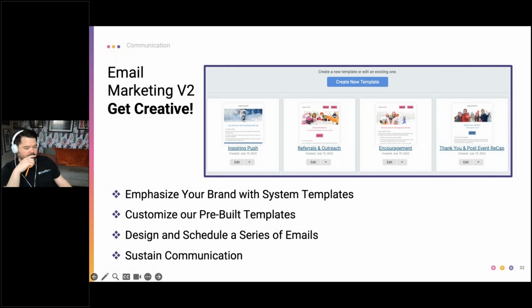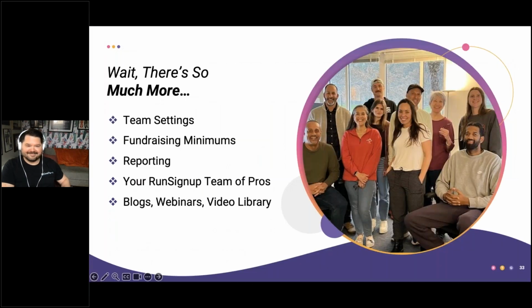Those emails that go out on your behalf will be optimized for mobile viewing, and they will feature your brand, which, remember, will reinforce your event, it'll reinforce your cause, and it'll reinforce your mission. Nothing better.